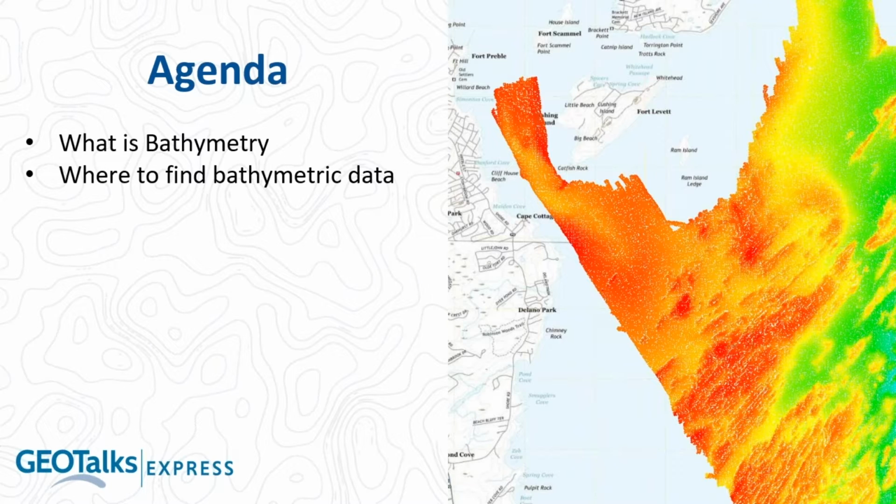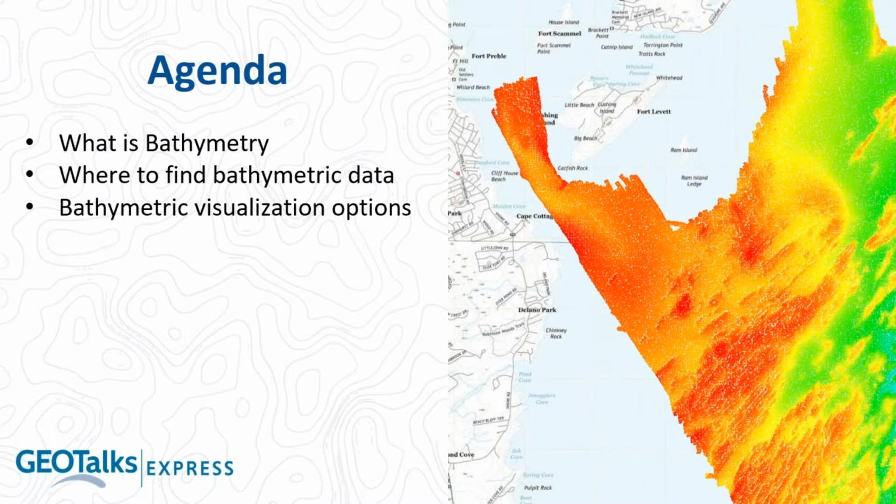As with many of our workflows, a good place to start is where to find data. And we've got a couple of sources of data that we're going to take a look at online. We're going to be dealing with some file formats, and I notice some questions coming in already about some of the specific file types. We'll be looking at some specific types of files. We'll also be looking at some online sources as well. So essentially answering the question, where do I exactly get my bathymetric data?